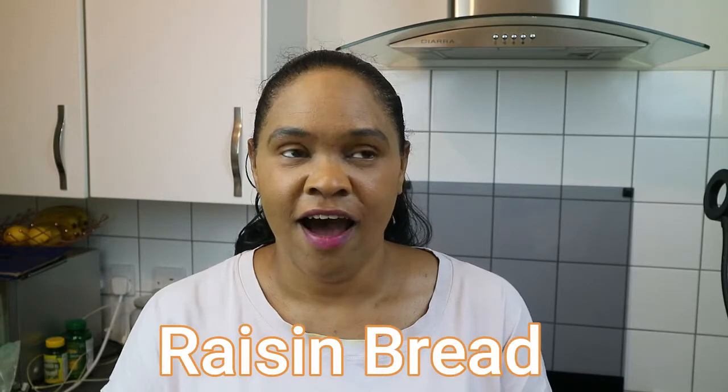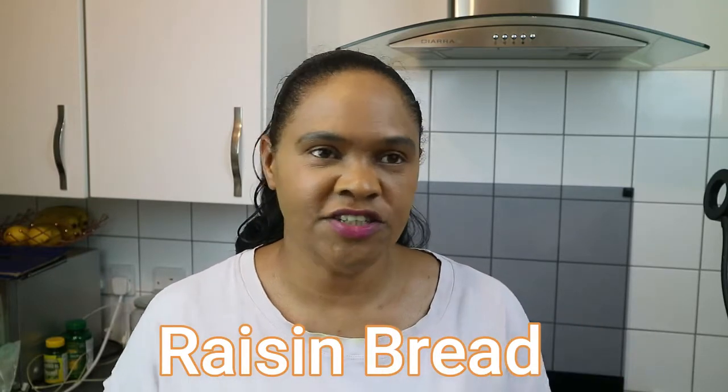I really want some. But today's recipe is raisin bread. It's really quick, it's really easy, you don't have to wait for it to rise and all that, and it's really soft inside as well. And if you don't like raisins, you can switch out the raisins for whatever else you want. You can use raisins or sultanas or other dried fruits, it's up to you.